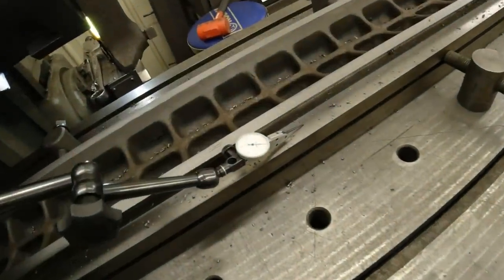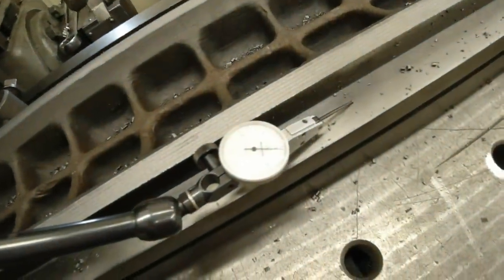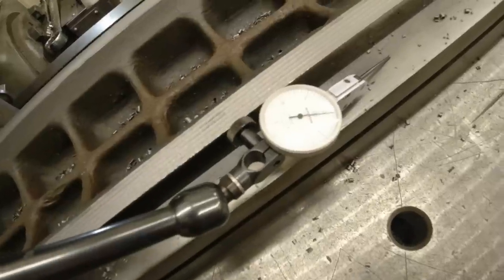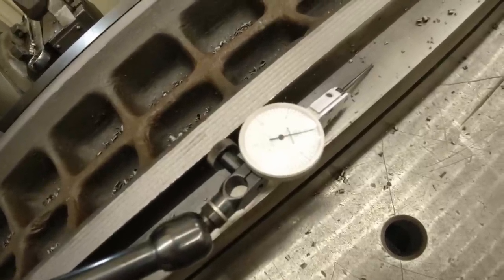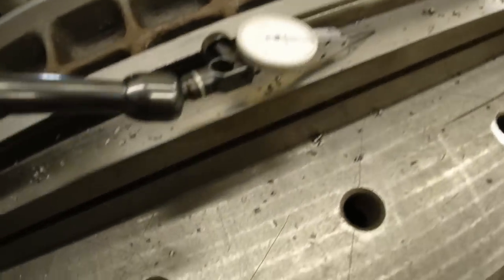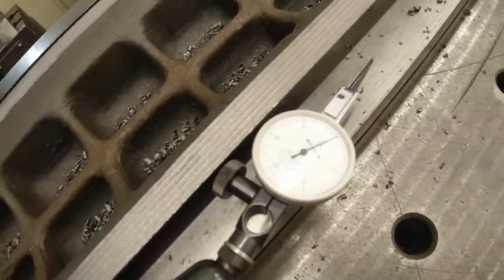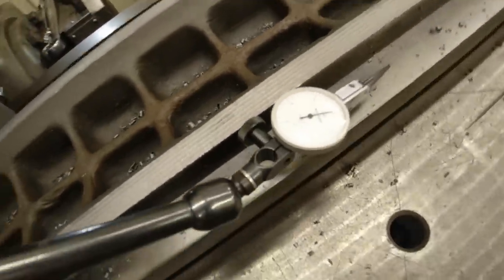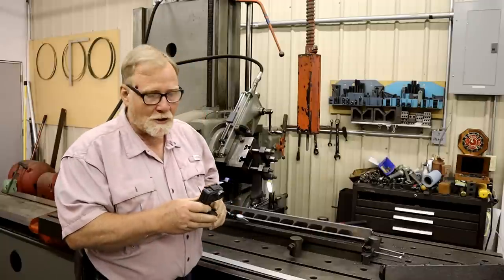Now this is an indicator I've set up on the... And I'm going to set it to 0. This is not cheap, this is Mitutoyo. It's a 0.0005, half a thousandth of an inch indicator. I'm going to get it down to 0. It's touching that surface right there. And I'm going to lean on it. I didn't see it move a drop, did you? In fact, I'm going to push on it. I didn't see it move either. Oh well, I guess Don gets to live another day.